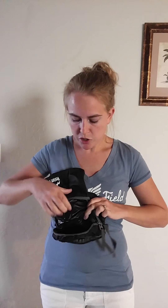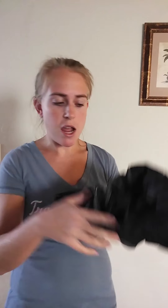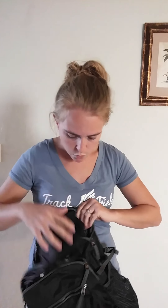If you were to take the backpack and fold it up into a tiny pouch, it would go inside this way and folds up into a pouch with a zipper and a handle. I'm not going to take the time right now to fold that up, but it does fit rather snugly in this little pouch. The pouch is attached, so you don't need to worry about losing it when you're using the backpack — you could even use it as an extra little pocket.